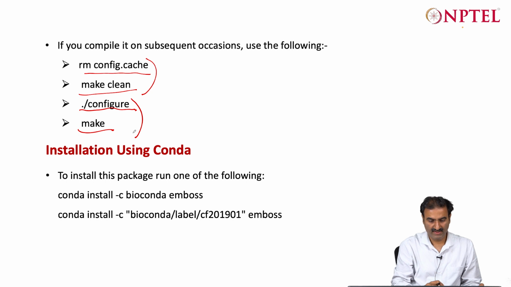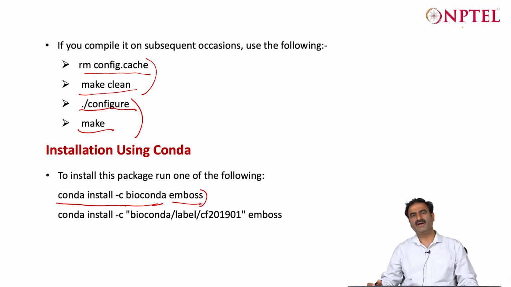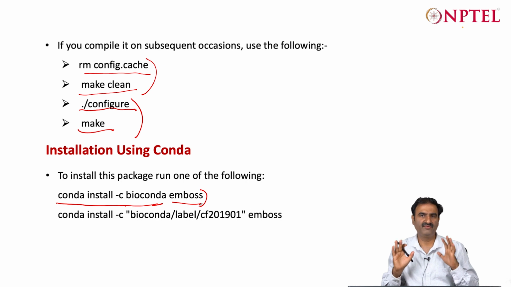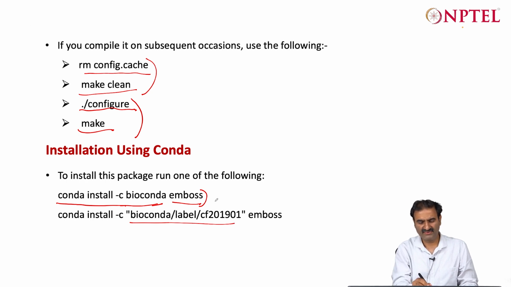Conda can also be used to do this, like we have seen earlier: conda install -c bioconda emboss. This is the standard command, followed by the program name. If it is available in the conda directory, it will fetch it and install it on your system using all the variables, settings and libraries that are needed to run that program. Another way to do this is this way, if the previous command does not work, but generally the previous one is good enough. In case of troubleshooting, if it is not working, then you can try this one.